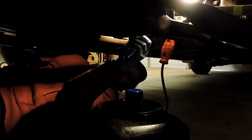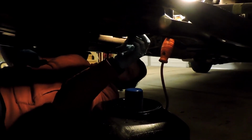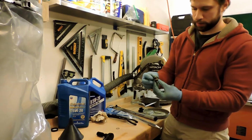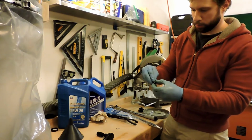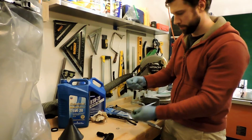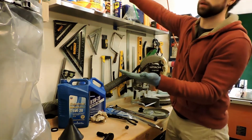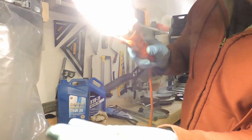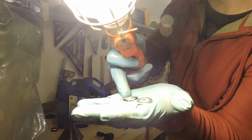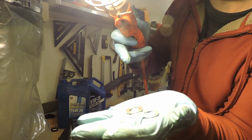All right, so at this point, we'll take the drain plug back out, and we want to change the crush washer. Get a little more oil out. Here's your drain plug. This is the compression washer or crush washer, the oil drain plug gasket. It's got a few different names. But you can see, and I don't know how well you're going to be able to see this, I'll put the old one next to a new one. I'm going to bring it a little closer. So you can see the old one here has the lip that's formed on the inside of it from being crushed against the oil pan, whereas there's a new one.